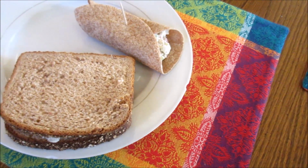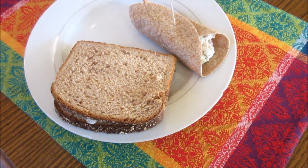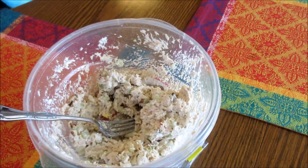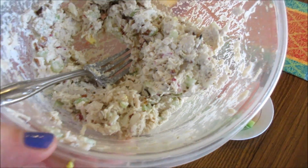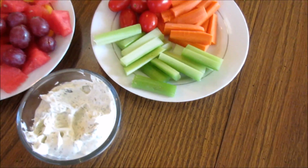For Wednesday's dinner, we are having chicken salad. As you can see, Jared wants it on bread and on a wheat tortilla. I'll probably eat it on a tortilla. So here it is. It just is mixed with mayonnaise, salt, pepper, a boiled egg, some pecans, some celery, pickles, and radish. And then just some fruit and some more veggies.